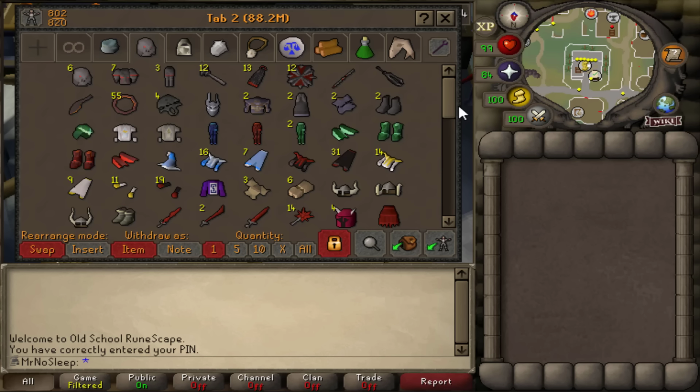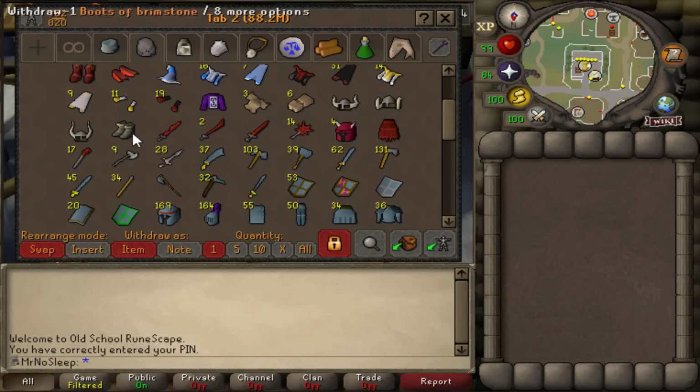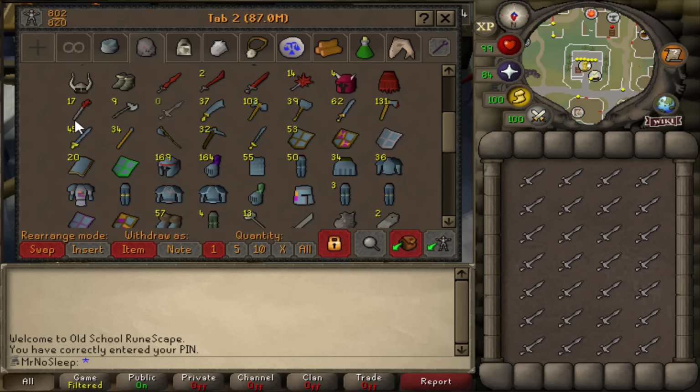Ancient ceremonial, this was from when Nex came out and I killed the spiritual things. Scrolling down, we have a decent amount of clue scroll rewards, all the blessed d'hide that you can ask for, a lot of mystic sets, brimstone boots, they come in handy for that one slayer dungeon, a little bit of dragon items, not a lot to say, not a lot to see here.